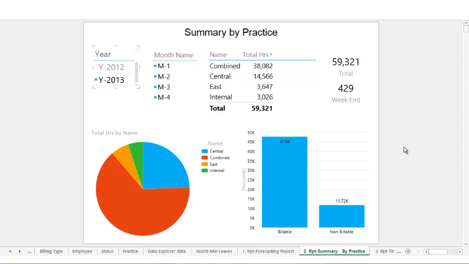We consumed the same raw data of the SharePoint list and produced this very informative report. We are seeing this right now in an Excel workbook, which is Excel 2013. We'll come to the next session where we discuss where all this can be deployed. To view this report right now, we don't need anything except Excel 2013. Let's go to the next report.